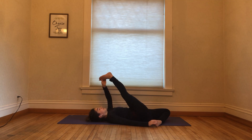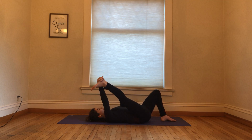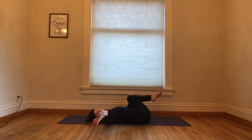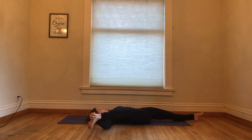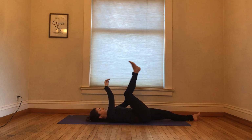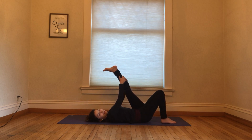Good, come back to center. Now opening the right leg out to the right for an inner thigh stretch. Option to grab onto the left knee for more of a straddle, or let the left leg lengthen out. One more inhale, bring the leg back up to center, and exhale, plant the right leg down, switching sides, nice and easy.